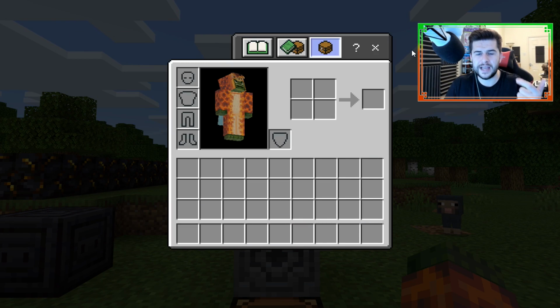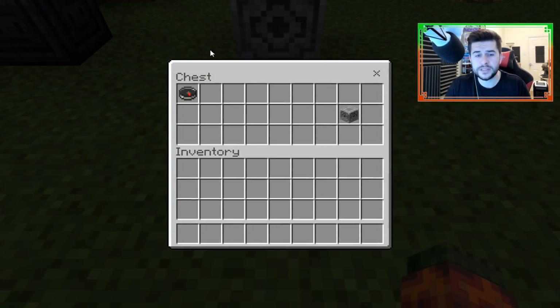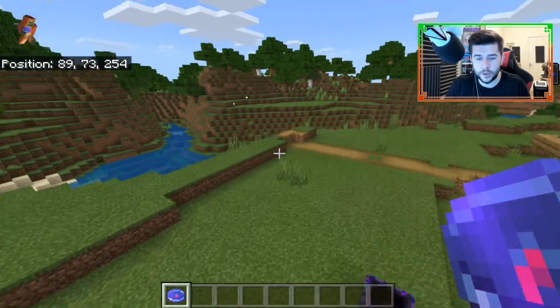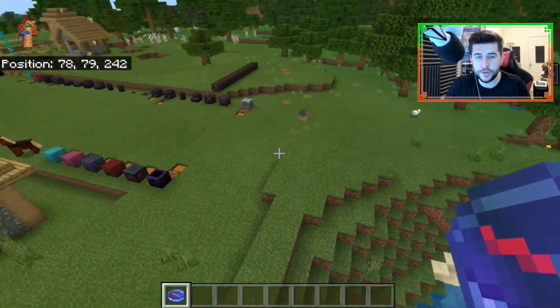Can be used, I believe it can be used in every single dimension. The overworld and the nether, I know. I haven't tried this in the end. But grab yourself an ordinary compass. Right-click the compass on this, and it will set your spawn. As you guys can see, it will always go to the lodestone.